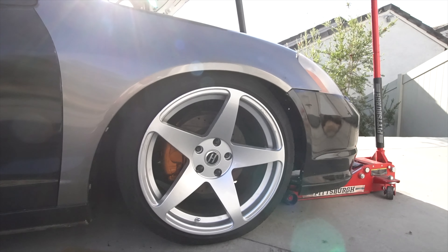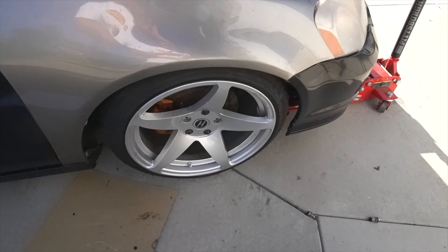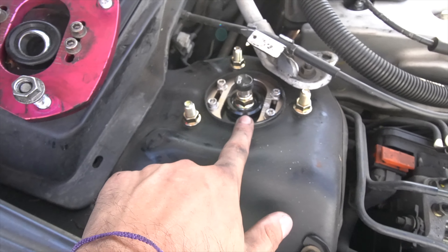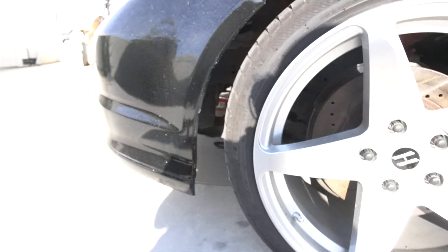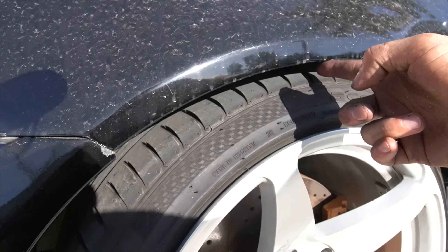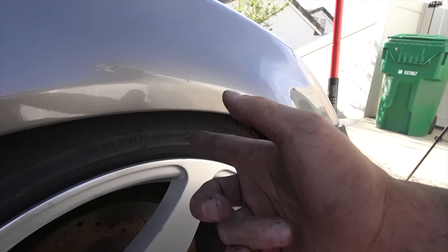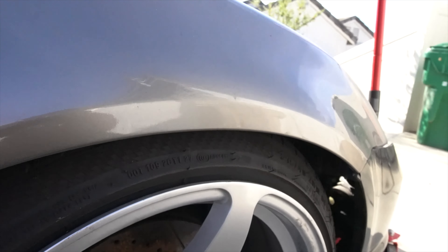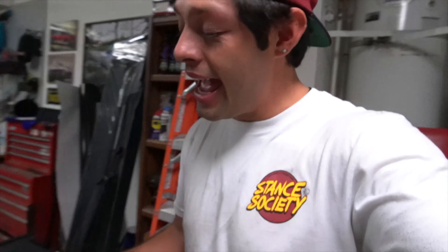This is what the final outcome looks like, and honestly that isn't bad at all. I know I can go lower — I could even remove one of the collars if I wanted and drop it further. I still need to adjust the camber, but let me show you the difference between Godspeed and these BC coils. The Godspeed coils lowered all the way still have a pretty noticeable finger gap right there. With the BC extreme lows lowered all the way, you can't fit anything in there. This looks really really good. We finally finished the front set of coilovers and I can't believe the RSX is actually running again!